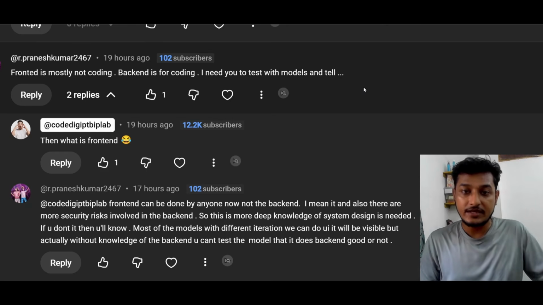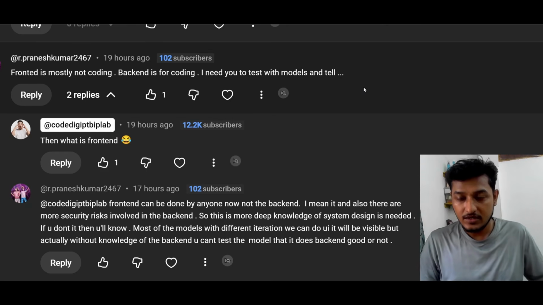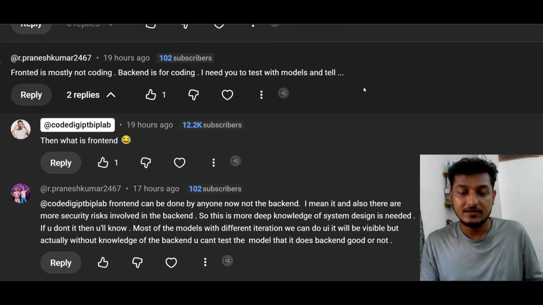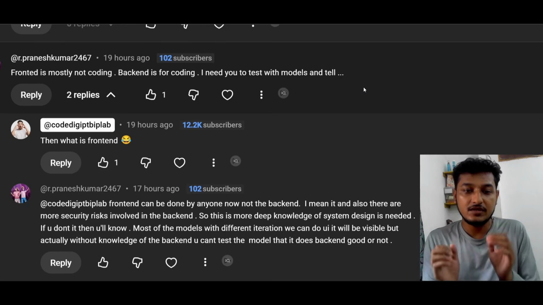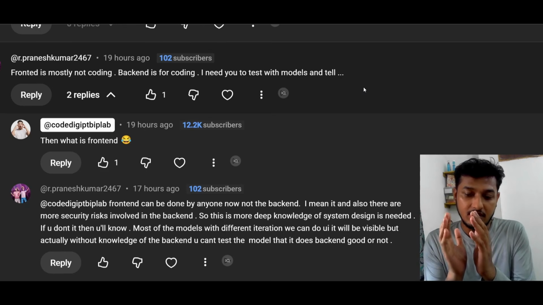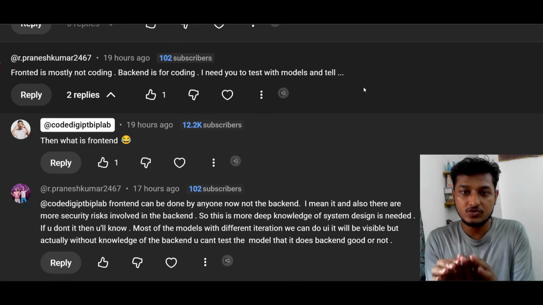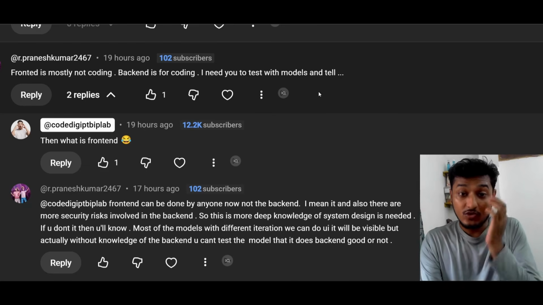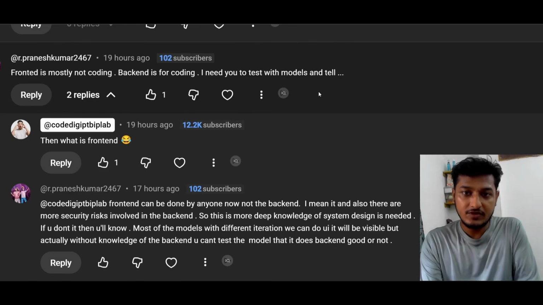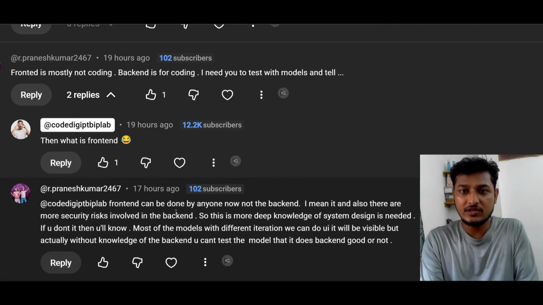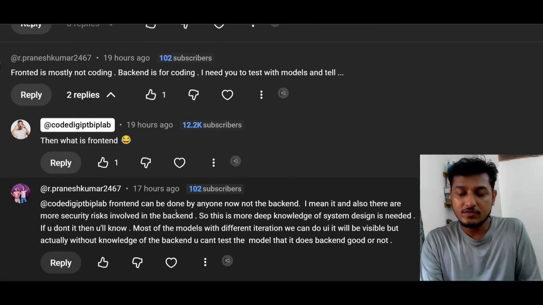Now, if you want to use one model for front end, one model for back end, one model for logic, then you can go with that. Okay, but I actually always prefer one default model which has average capability, meaning both capabilities should be there. And I don't know which model you have tested, but the thing is that if a model can write the front end logic in a very good manner, then I hope that the model will also write the backend code.